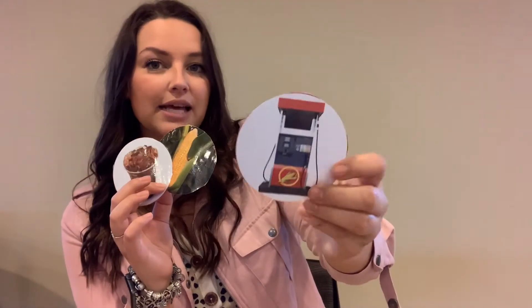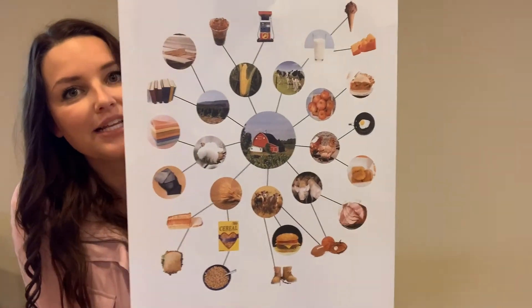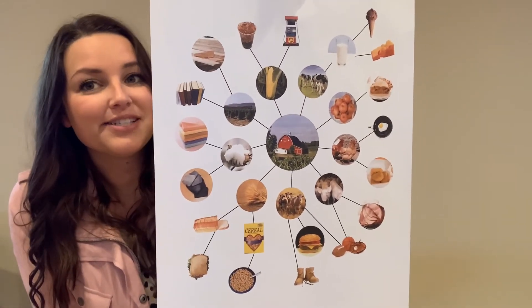Another question that might be tripping you up is corn and pop. Corn and pop have something in common: pop has corn syrup in it, so pop is a product of corn — that's what makes it super sweet. Also, we get our gas products from corn as well. There's ethanol in it, and that is a corn product. So how you got to school today — whether you rode the bus or came by car — you were likely using a corn product because of the ethanol in your fuel. Here is an answer key so you can check your answers to make sure everything was connected right.